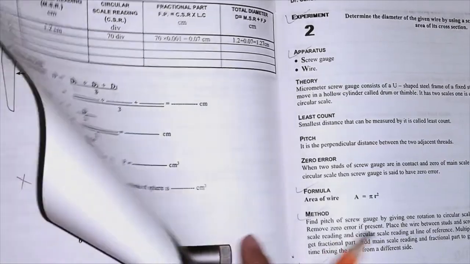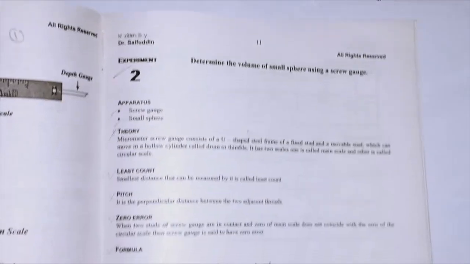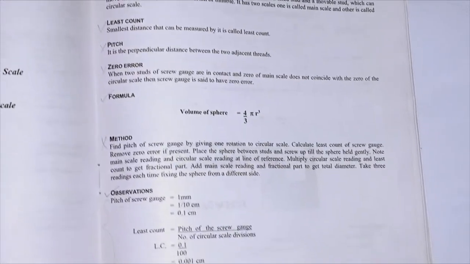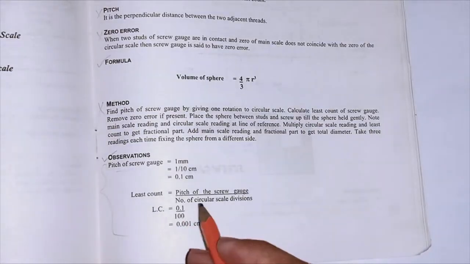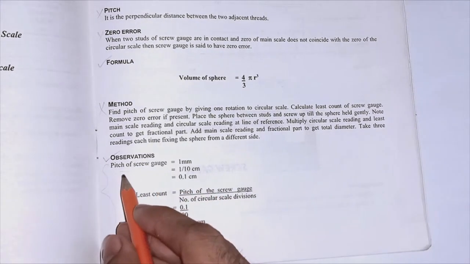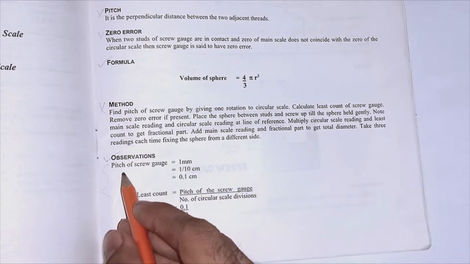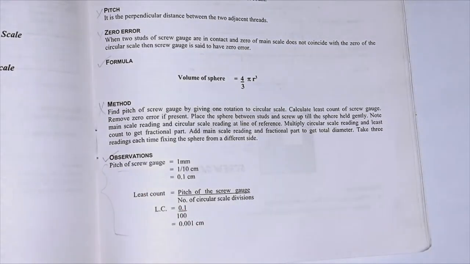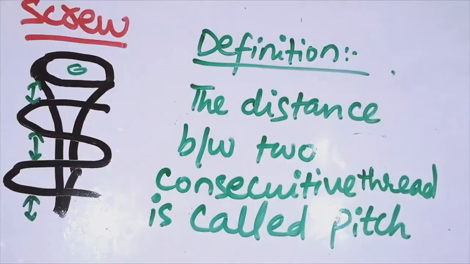So let's start with our apparatus. First of all, before starting with the apparatus, we have to understand some more things. I know you are excited to perform, but before starting we need to understand some basic things to take our observation, that is pitch. Do you know what is pitch? So don't worry, I will explain here.